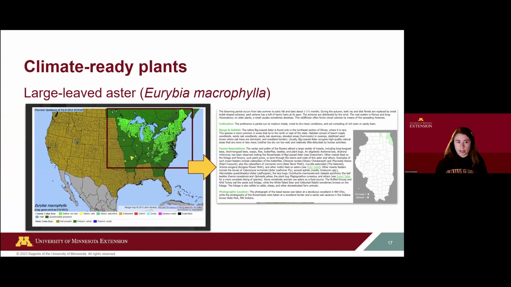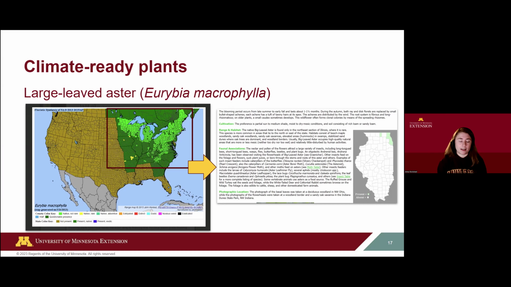And then for how we created these lists of climate ready plants, this was a little bit different because understory plants can be really understudied, which means there are no robust climate models that are projecting their climate resilience. And so instead we looked at where these plants are native already. What is their current native range? So for example, large-leaf aster here has a range that extends several states to the east and then also to the south of Minnesota. So its native range already covers a wide range of climatic conditions. And so then therefore we considered it to be resilient to climate change under this methodology.